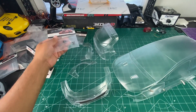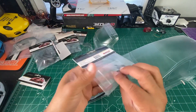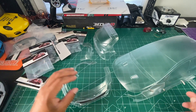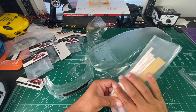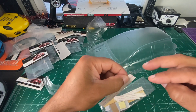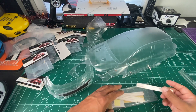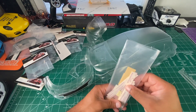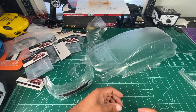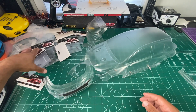Headlights are straightforward — not rocket science. The door hinges don't come with screws, so you just use 3M double-sided tape — the thin stuff. I'll just put the door hinge onto it, cut it out, and stick it on. It'll hold, though it depends how hard you're hitting walls or how hard people are hitting you. You can also use glue — it's your discretion. I don't want to tell you what glue to use in case it ruins your body. I've always used 3M and it always holds for me.